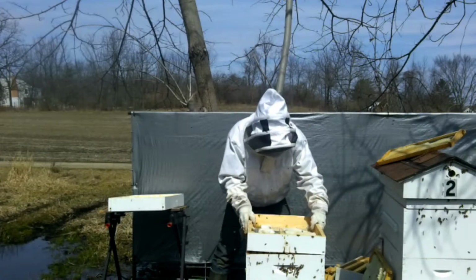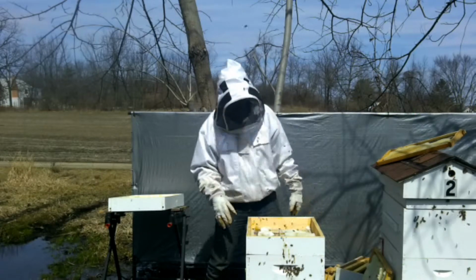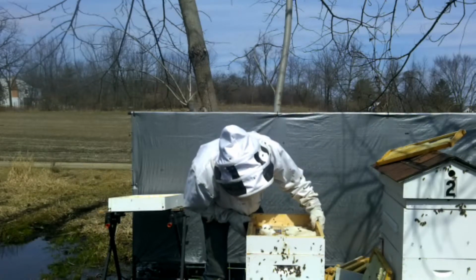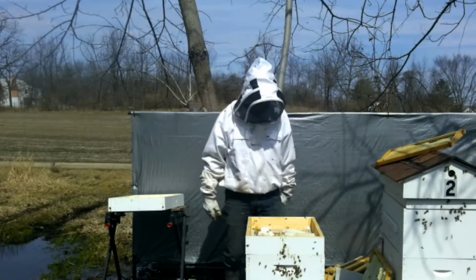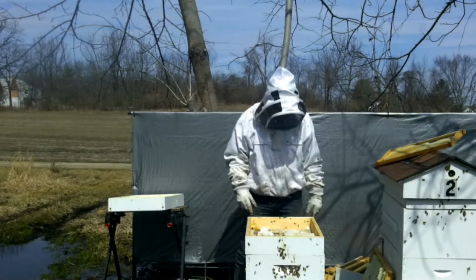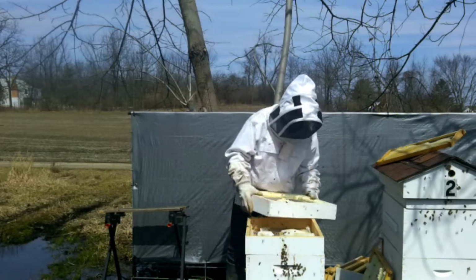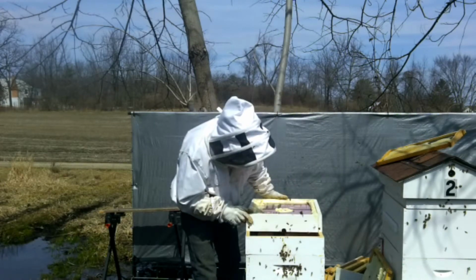So we're going to put this on without crushing any girls here. One good way to do this when you put your boxes back on your boards: put it down like that and then slide it. If there's any bees on it, you're just going to push them right off. If you just plop it right on, you're going to crush bees, and at this time of the year, I ain't got that many bees to lose. So I don't want to do that. I'm going to put my insulated cover back on, because it's still cold. See, if you put it on like this and just slide it across.